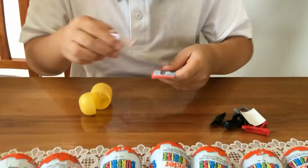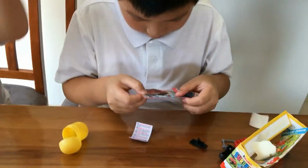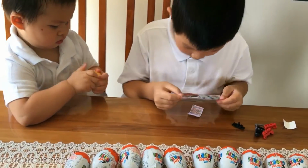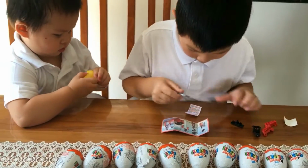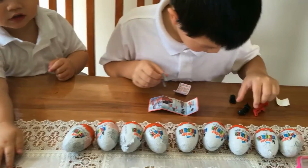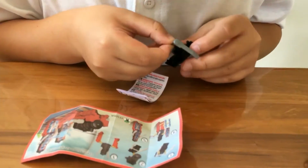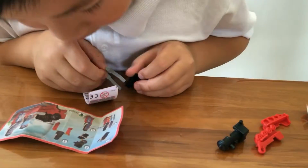Instructions? Yeah, let me read the instructions. Don't throw it. Oh, you can have that if you want. Okay. First step, get those. Put this tool up. These. Oh, what? Is that here? This is making it so complicated.